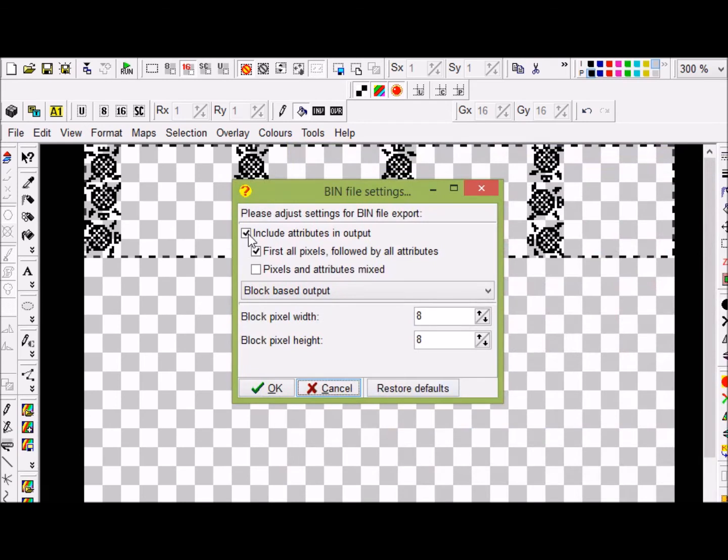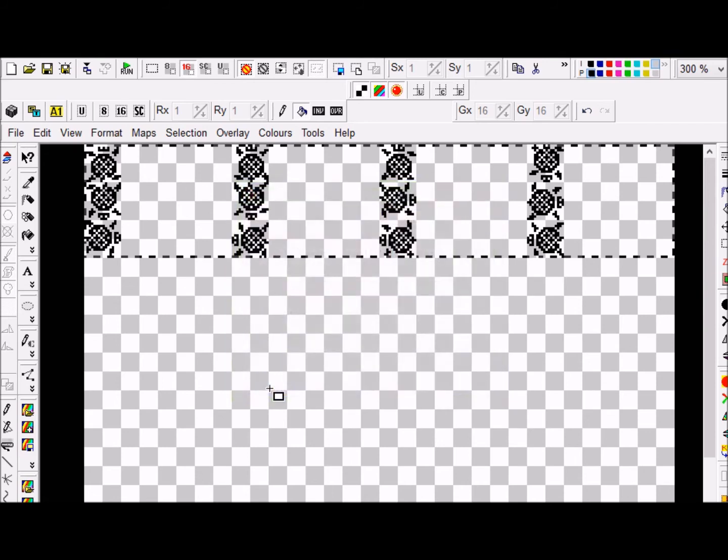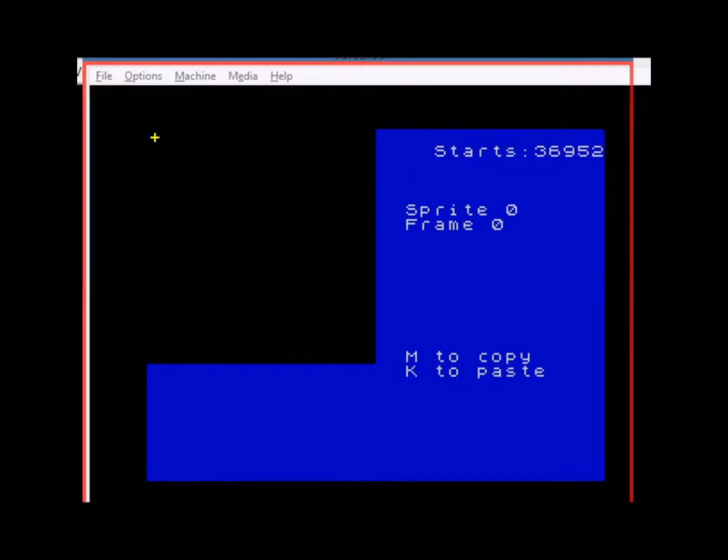Now what we need to do here, we need to turn off the attributes. It should be block based, and of course what we've got here are blocks of 16 by 16, so I'll set those up here. 16 by 16, there you go. You could do 16 by 24 as well, of course, for the larger sprites if you're using those, so that it will work just as well with that as well. And there we go, that's it, I've saved it off. So all we have to do now is jump back into AGD.